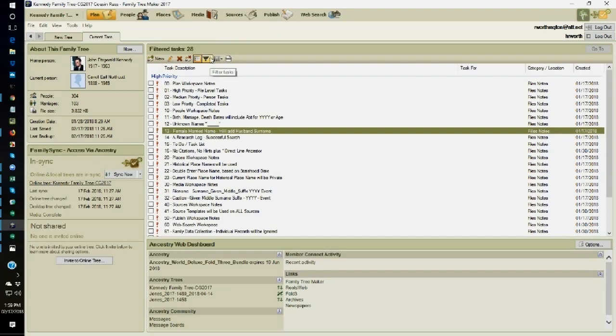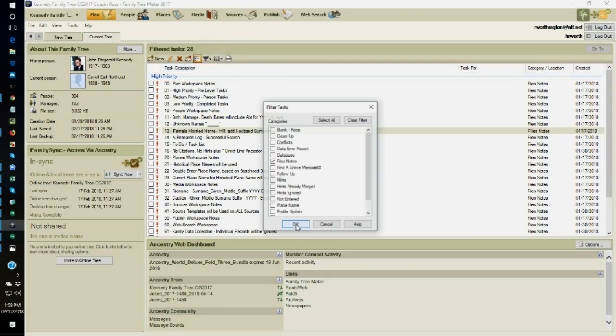And rather than me talk about it, let me show you. So I'm going to change the filter. I'm going to get rid of the file notes. I have a category called database. I called it profiles or database, something that says this is what came with the file. And I'm going to click OK.